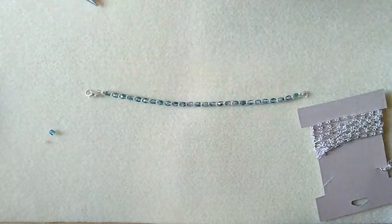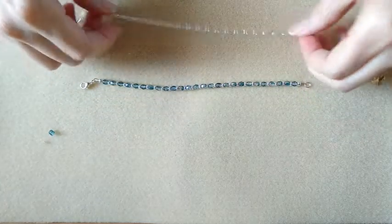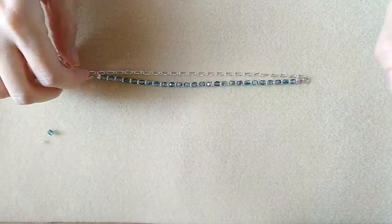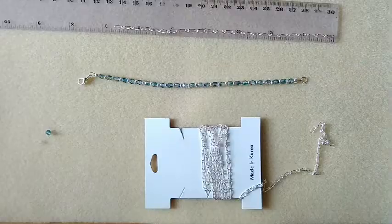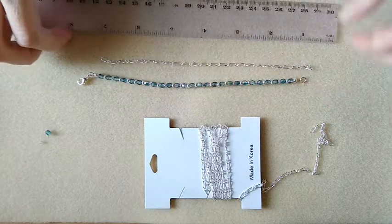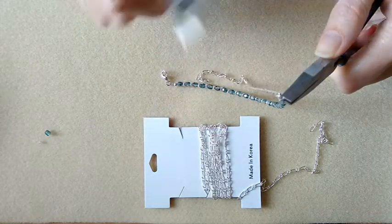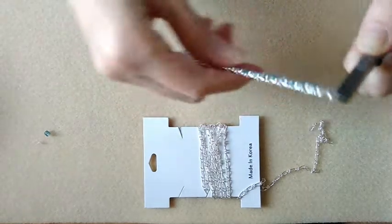Now we are going to add our chain. So we want our chain to be the same length as our jump rings from one end to the other. Okay, so my chain measures about 6 3/4. We're going to open up our jump ring and add the chain. Make sure you close your jump ring all the way.